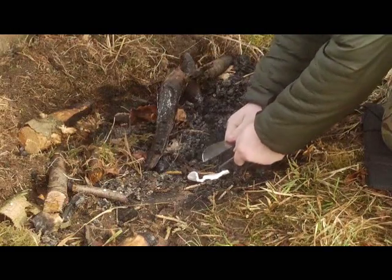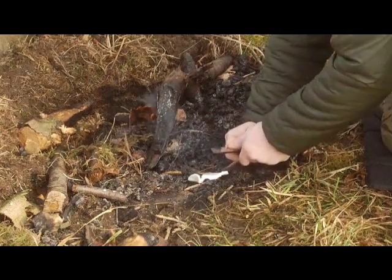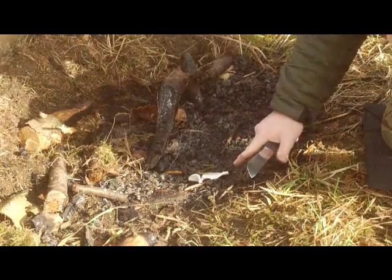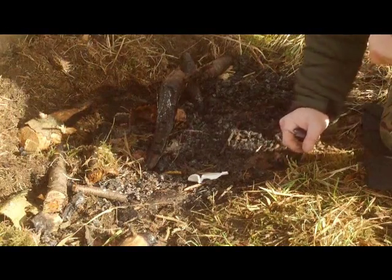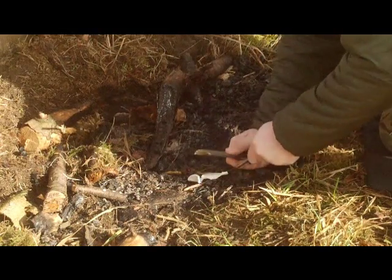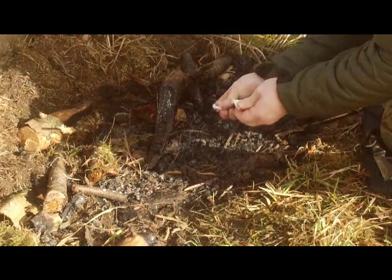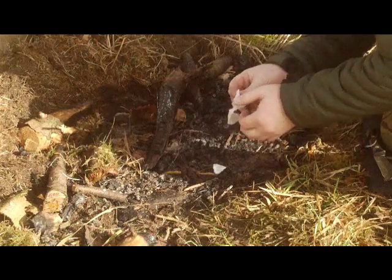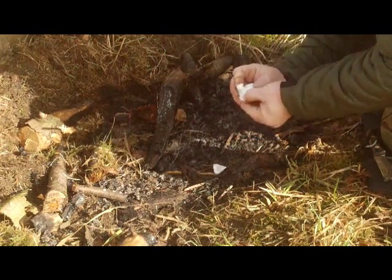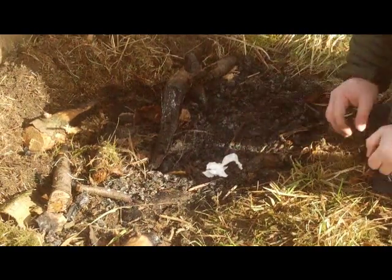Got the ferro rod. And that's it away. Simple as that. And it's just went out again. We'll try this again. I'm going to open up just a bit more to get a bit more fluffiness in it. Just goes to show you that things don't always work right first time.